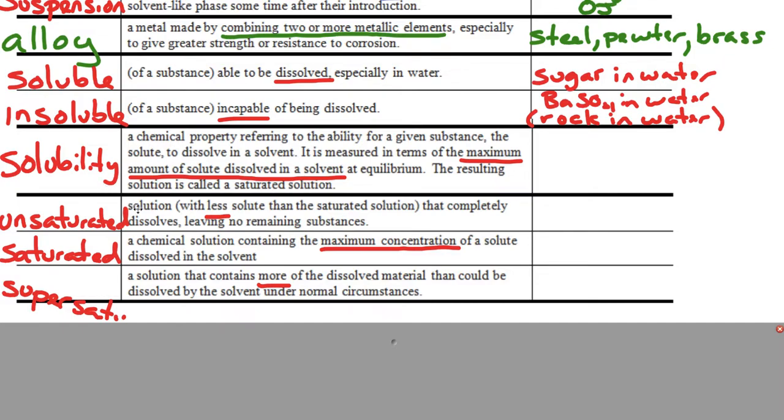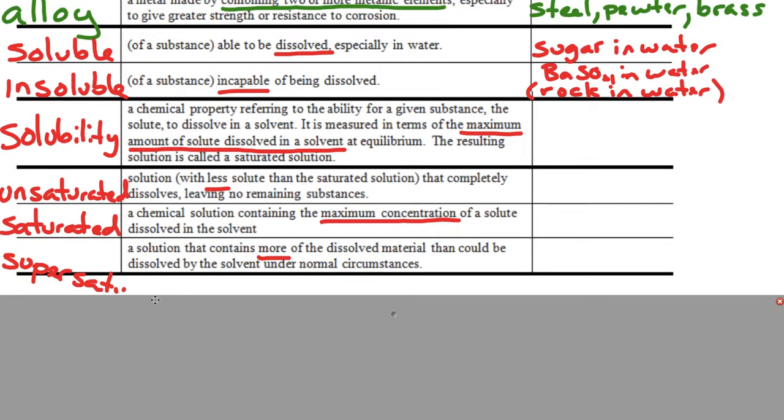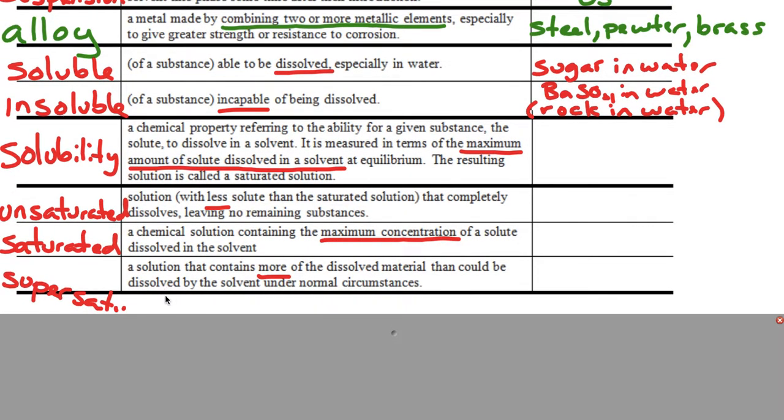If it's unsaturated, you pour a little bit of sugar or salt in water and you stir it. You could definitely put more in and it would still dissolve, so that'd be unsaturated. Then there's this really cool one that I will show a video on later, supersaturated. It's actually a trick. We can get things to supersaturate because the bonds and the molecules, kind of tricky to explain, aren't lined up correctly. And because of that, you can actually dissolve more. And if you disrupt it at all, it has a really cool effect because all of it comes out and starts to solidify all at once.